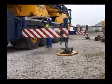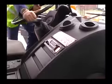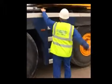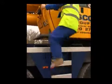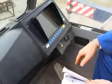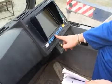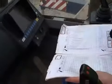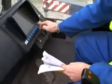To ensure continuing personal safety when accessing the superstructure, crane operator's cab or the crane bed, do not use the outriggers or any homemade device, but use the crane-supplied grab rails, handrails, swing-around access ladders or steps. One of the most important roles the crane operator has is to correctly set the rated capacity indicator, with the correct duty for the configuration the crane is working. This is again done in accordance with the crane manufacturer's manual and duty chart.